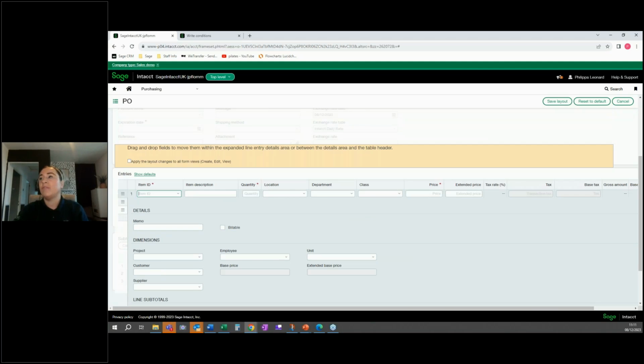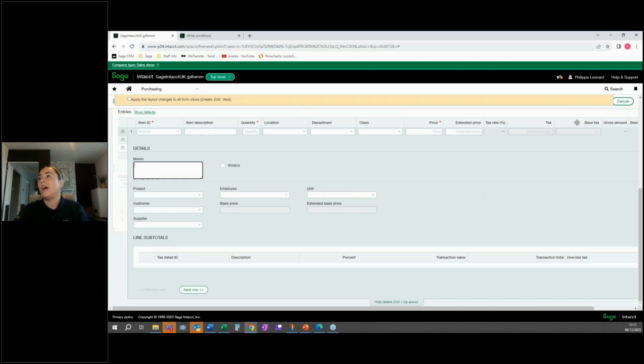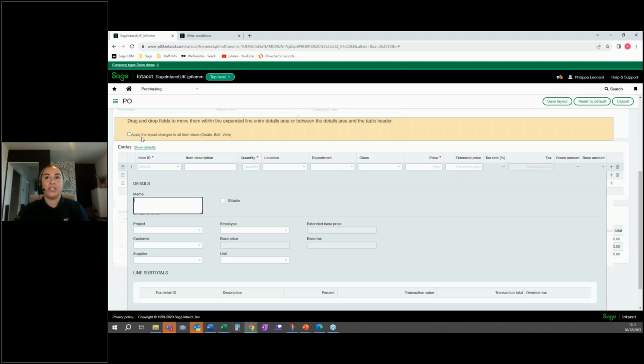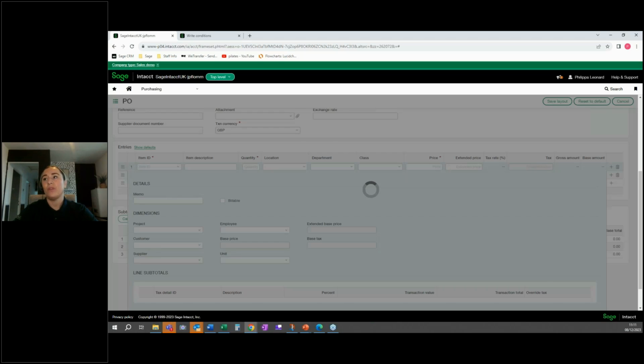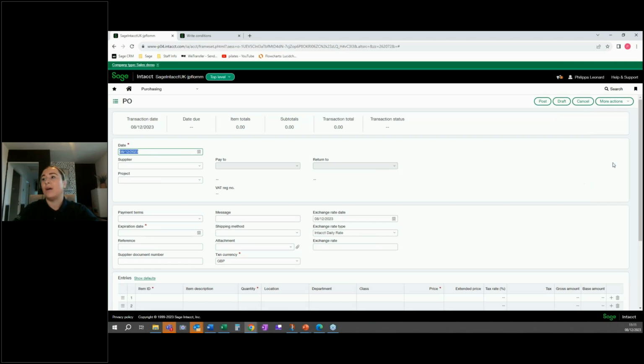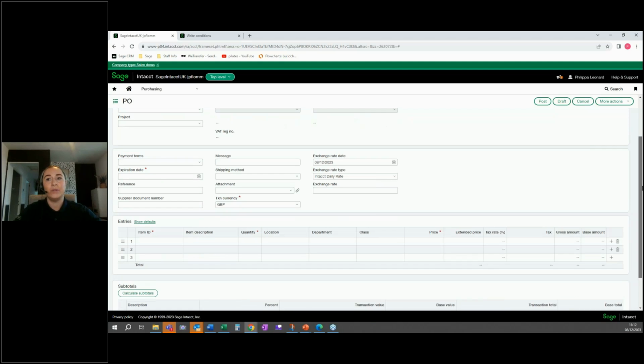Okay, so once you're happy with that, then apply the layout changes to all views. It's important to press this button because this would mean that when you open again to add another invoice or another purchase order or whatever, or you go to edit it or you go to just view it, it will open in this layout that you selected. So if I click apply layout and save, this will then change my layout. So I've got all the information that I need when I'm processing, and it's just going to make it a lot slicker and a lot quicker when you're doing the processing.